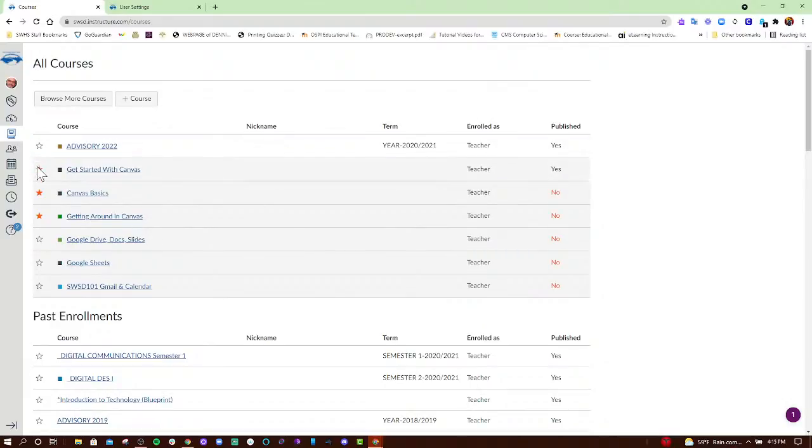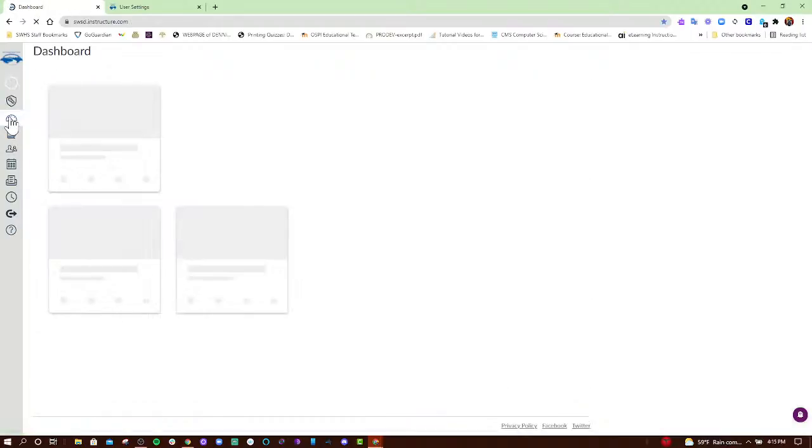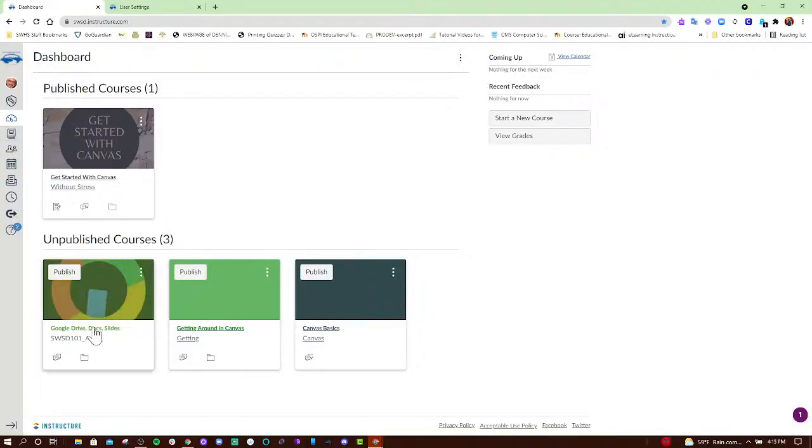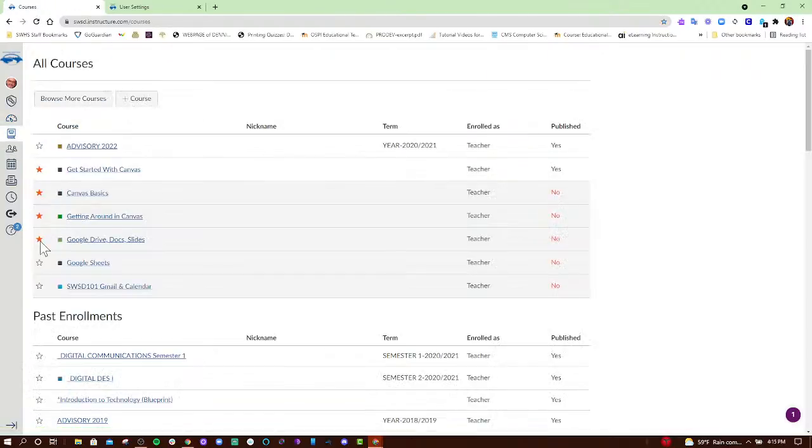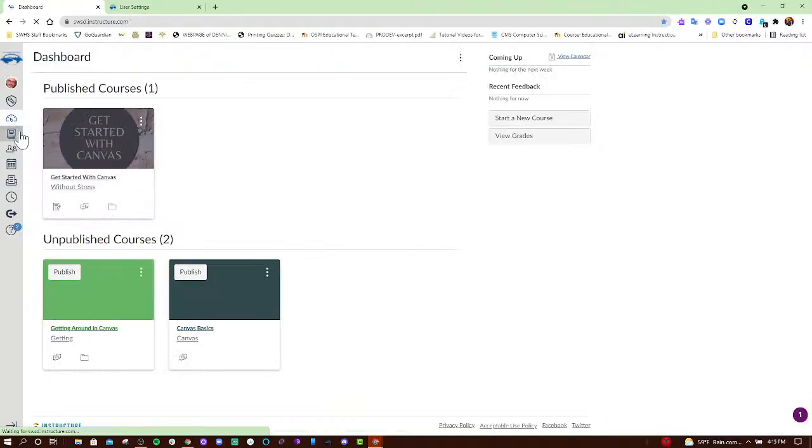Now, you'll notice these little stars here. If you click a star and color it in, then when you go back to your dashboard, it's going to pop up there. I just clicked the Google Drive and Docs right there. The shortcut is going to be there. If you remove the little star, then it's no longer going to be in your dashboard.